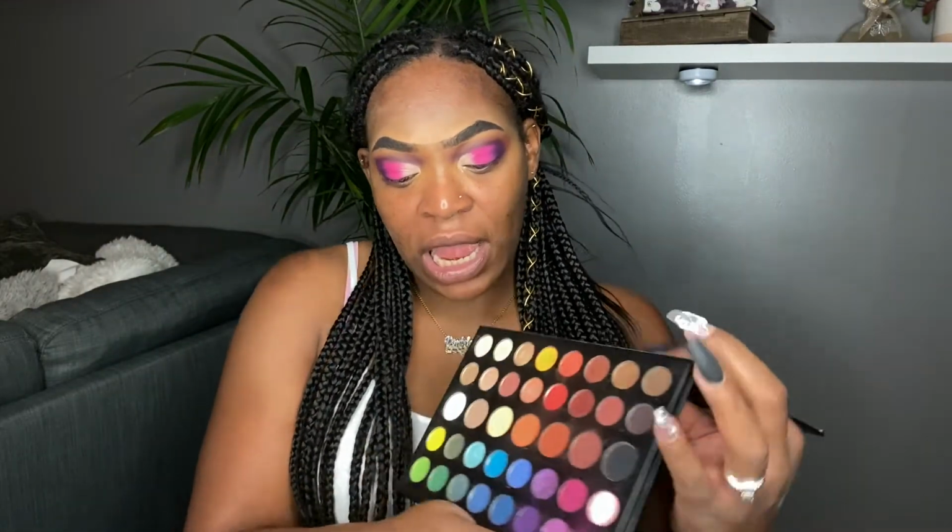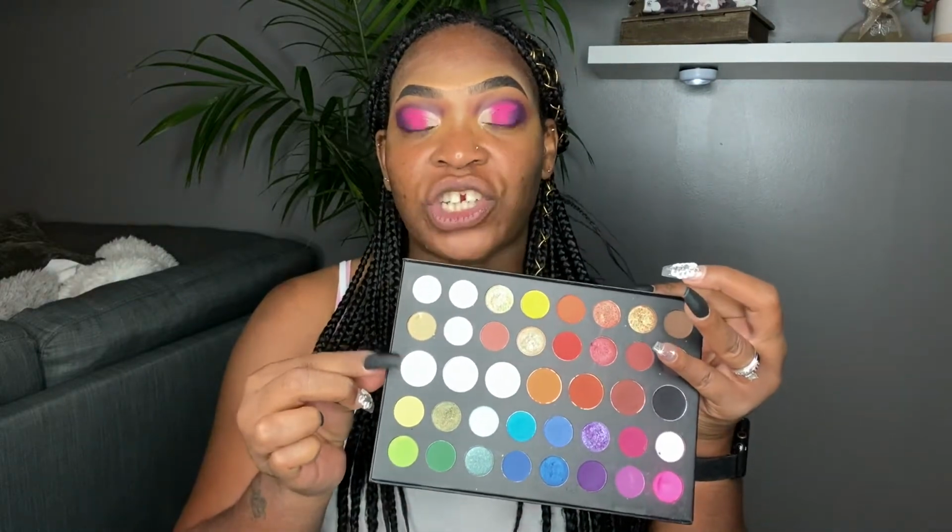And now I'm gonna go ahead and take the same brush I used to apply that purple, and I'm going to apply that at the outer of the eye. I'm going back into that purple, and I'm just going to blend that pink and that purple together. And do that for the other side as well. So now I'm gonna go ahead and take a more flat brush, and I'm going to be going in with this white shade right here to apply that to the inner eye where the tear duct is. So I'm gonna take a little bit of that white shade and I'm going to pack that and place it at the inner tear duct.